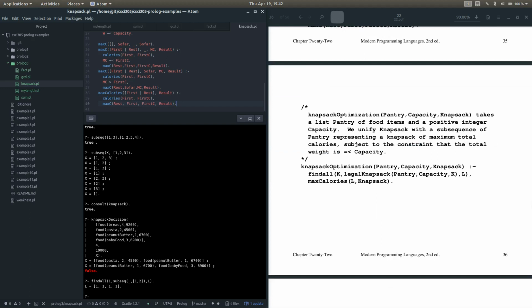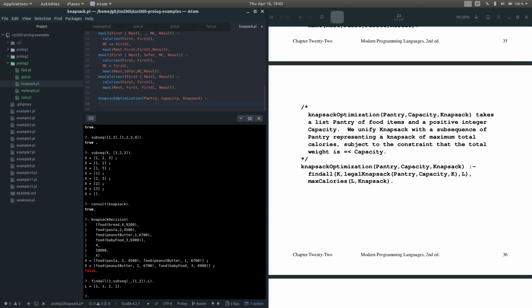And finally, we get to the capability to actually perform the knapsack optimization. How we do that is we say knapsack optimization, taking the pantry, capacity, and the knapsack. And then our goal is to use findall. Now we're looking for the max calories; we're looking for the knapsack.